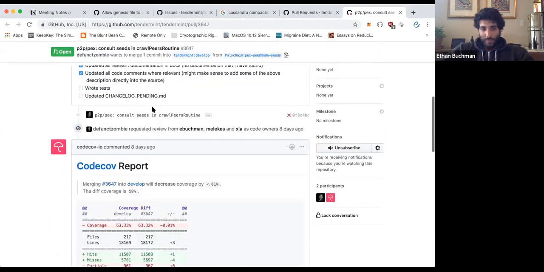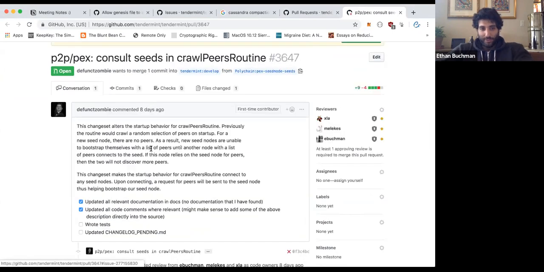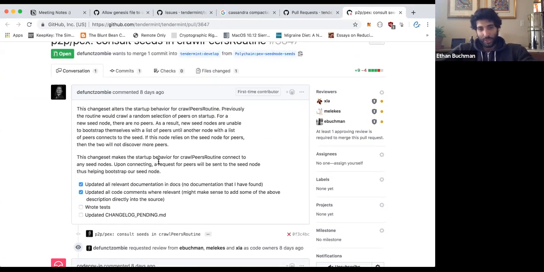So, this doesn't refer to an issue, which kind of bothers me, but it seems they wrote a detailed description here. Ideally they open an issue, they write about the problem and how they propose to change it, and then they open the pull request and all they have to do is reference the issue. Or if the pull request is only going to address a piece of the issue, then they could write about that.